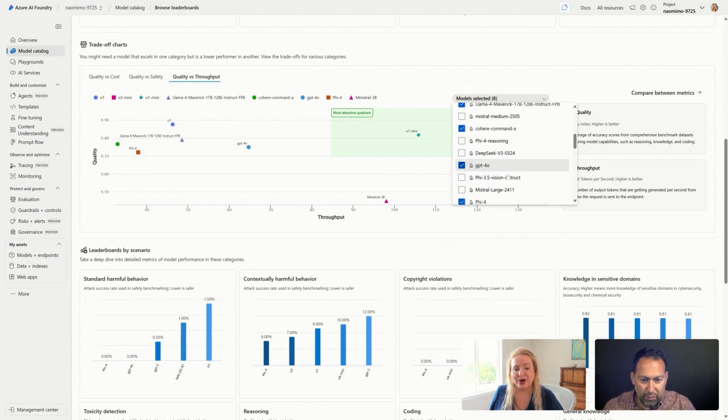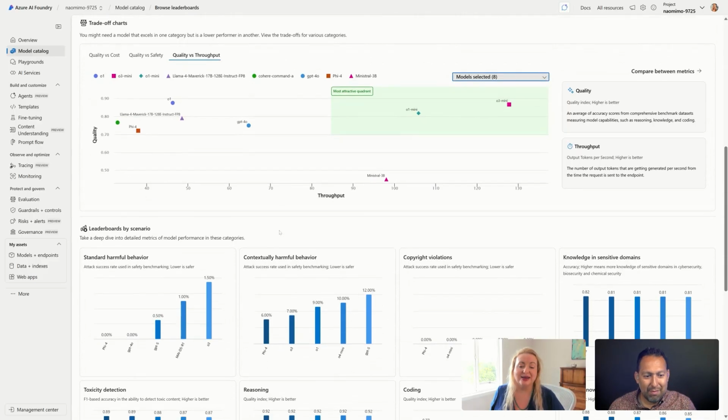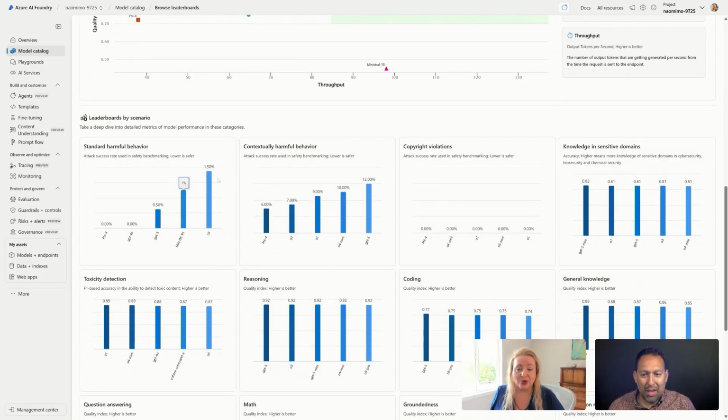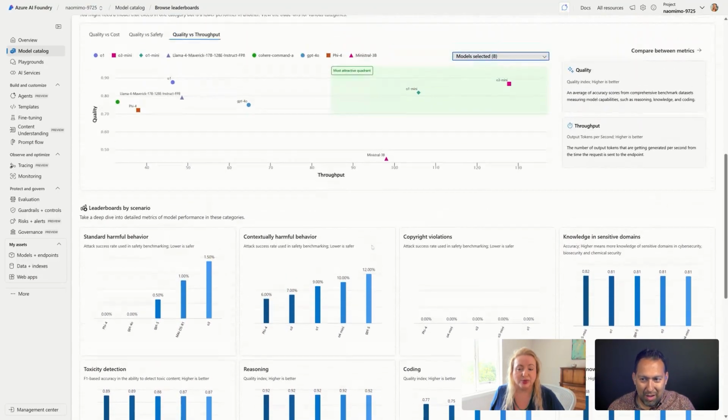Exactly. This is just a great way for folks to explore how the trade-offs look, right? Oftentimes you might start with the most expensive model, if you will, and then over time refine your scenario to accommodate a model that's less expensive but has a similar amount of quality that you need for your particular use case. And then of course, all of these different metrics are available to explore too.